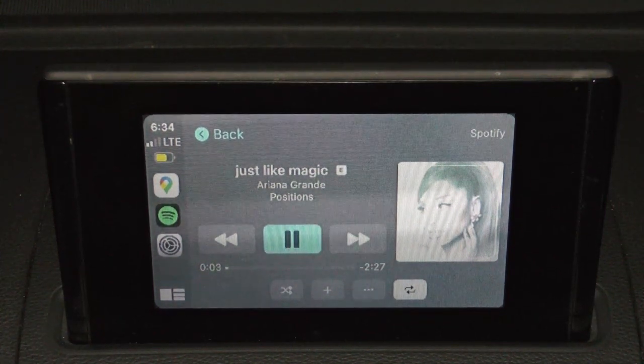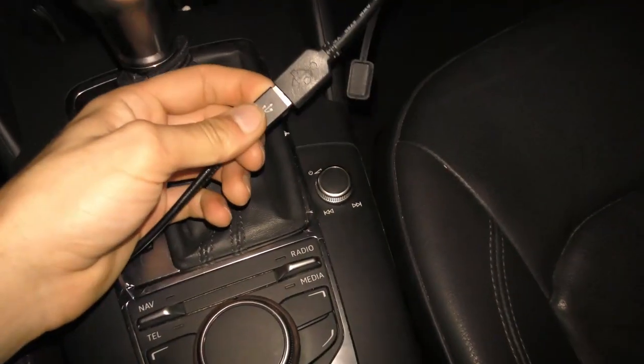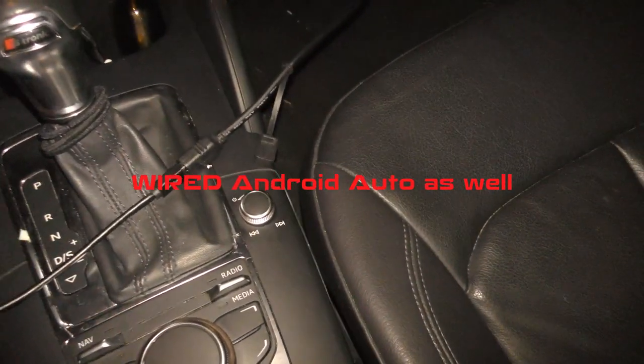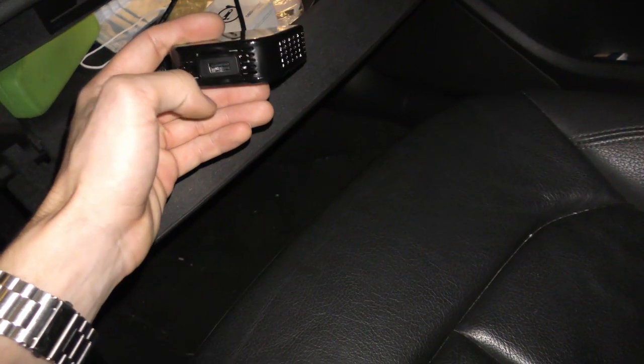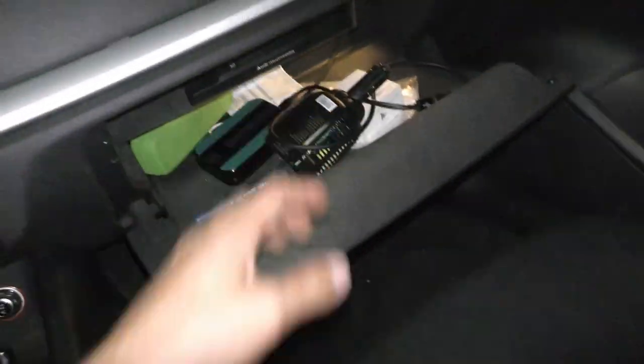Yep. And basically that's it, everybody. Remember, you could always disconnect the Apple CarPlay dongle right here and you could run a wireless Android Auto only. But this right here is what gives you the Apple CarPlay. You're also free to connect any USB device, even your Android device, to charge it, even though this dongle is just for Apple CarPlay.